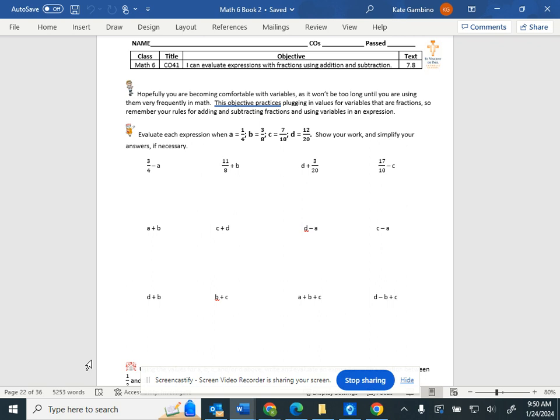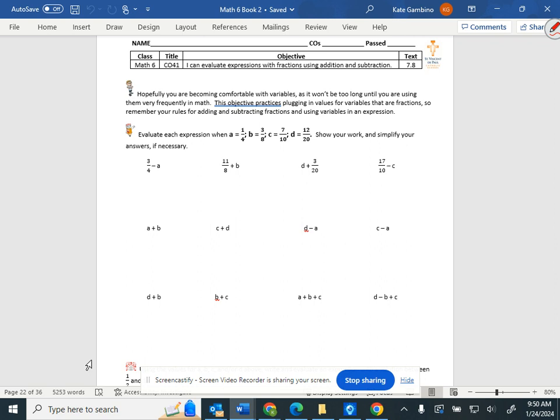Big rules to remember with those fractions. You need a common denominator. Whatever you do to the bottom, whatever you're multiplying that bottom by, you have to multiply the top by. And denominator stays the same. Then, what is our big main rule at the very end? What do we have to remember? I should see every hand up. What do we have to do when we're working with fractions? Ruby, simplify, simplify, simplify. Always simplify your answers.